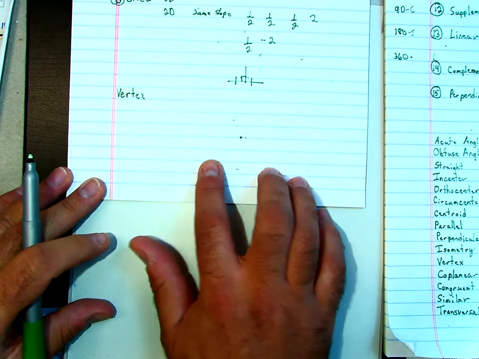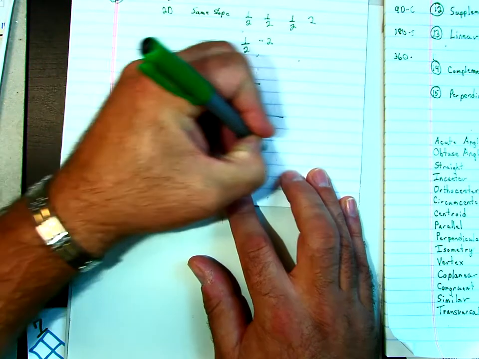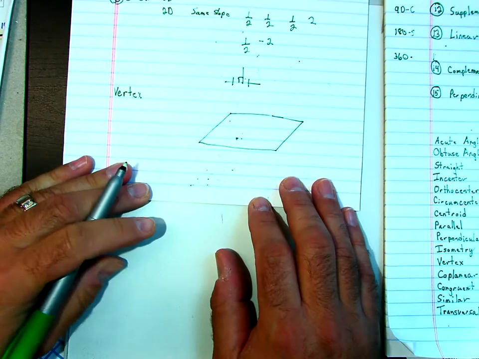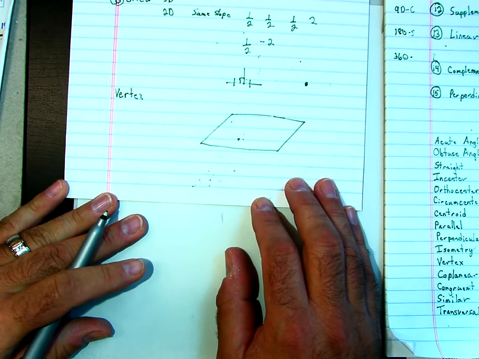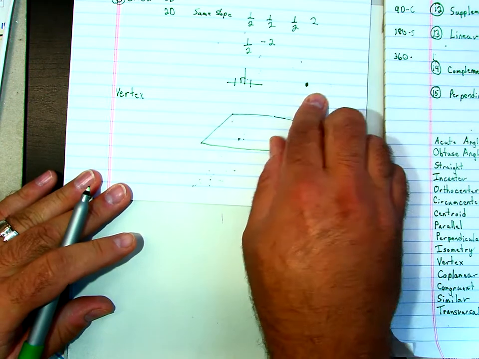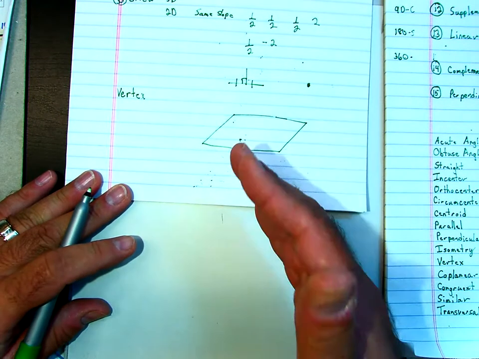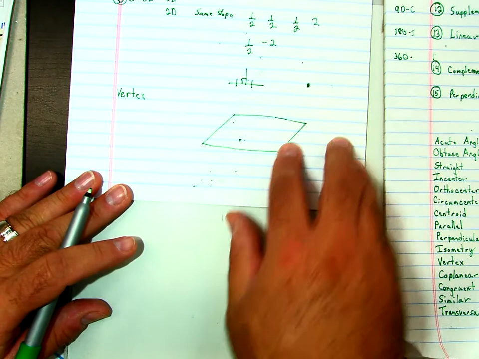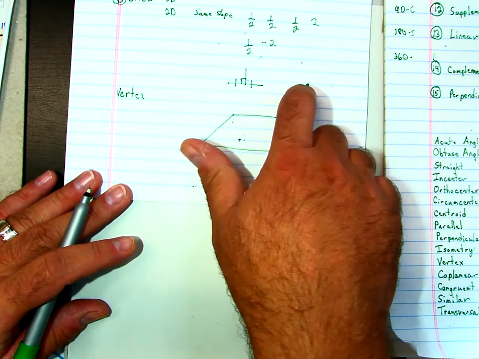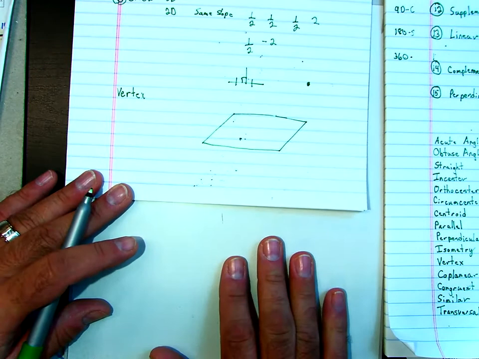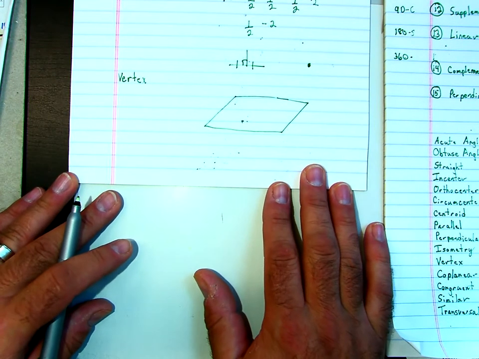So, next one is coplanar. That means everything is on the same plane. So that means if I have a point way up there, it's not on the same plane. So that point is non-coplanar, but all the rest of them are. So if I give you a list of points and I don't mention this one, then the points that are on here are coplanar. The moment I mention this point, then it's non-coplanar. So understanding what coplanar and non-coplanar is.